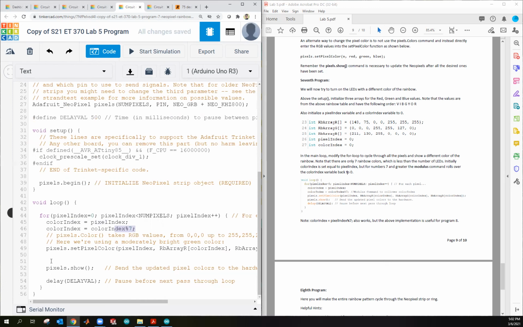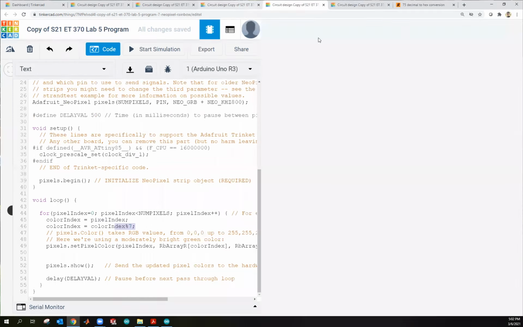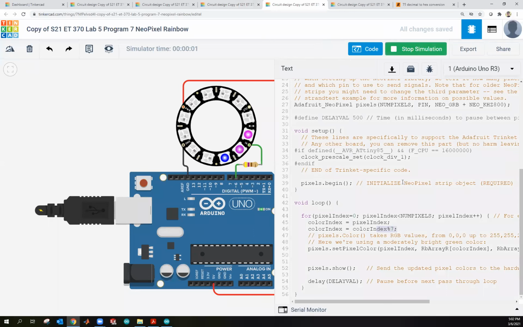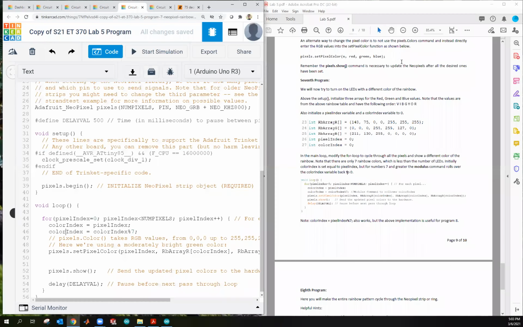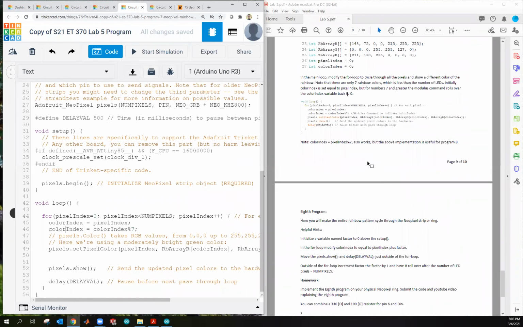All right, so that's it for this, but let's see it run. Ooh, pretty rainbow colors, yay, right? So it fills the matrix and then that's it, okay? Pretty neat, right? Nifty, okay? And so just to remind ourselves, the pixel index is going from 0 to 12, but the color index is going from 0 to 6, starting over, and then it's 0, 1, 2, 3, 4, so on and so forth until we're done with the for loop, okay? All right, good. So let's see, what's the next one?